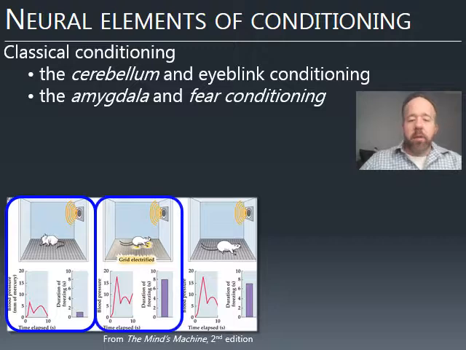However, if you then start pairing the sound with shocking the floor, that is, the animal receives an electric shock through its feet, now the animal starts exhibiting fear. It will start to do what's called freezing. It will stay in one place and not move. Its physiology will change. Its heart rate goes up, for example. Its blood pressure goes up as well. These are indicators of fear.